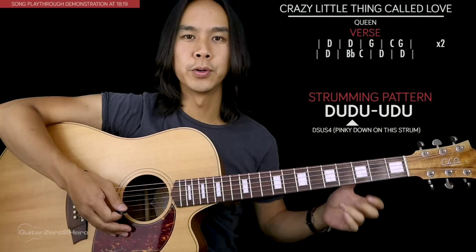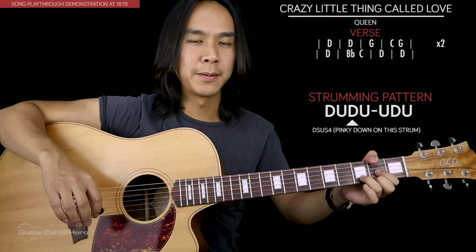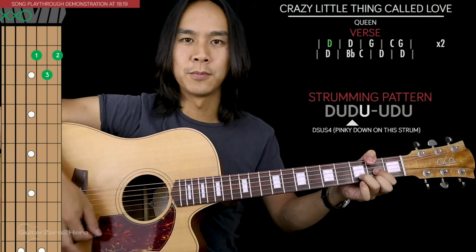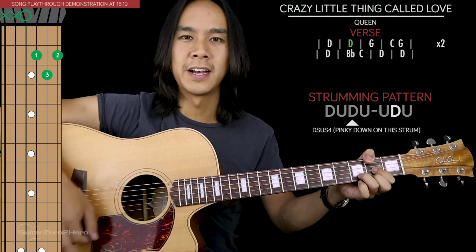So now we get to the verse and it's really easy. There's just 2 lines of chords here. We'll start with the D chord. And again, we're going to use that strumming pattern with the same D sus4 in that pattern. So down, up, down, up. Do that twice. Down, up, down, up, down, up.